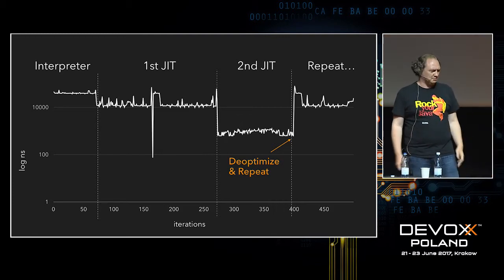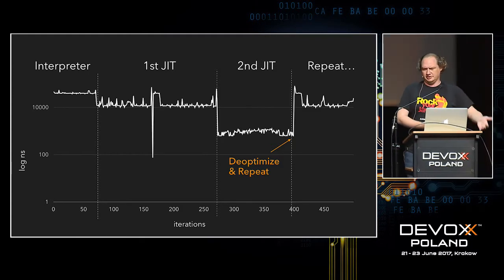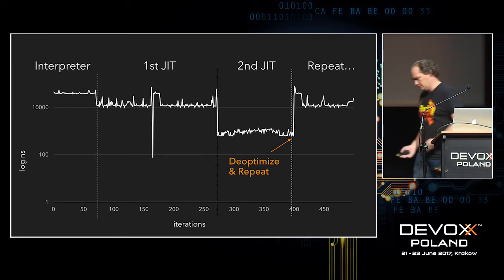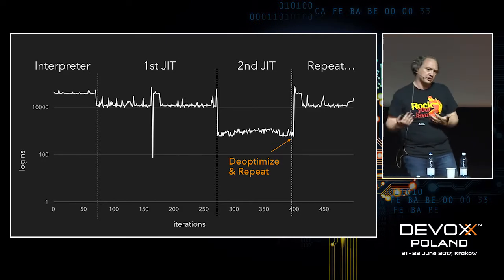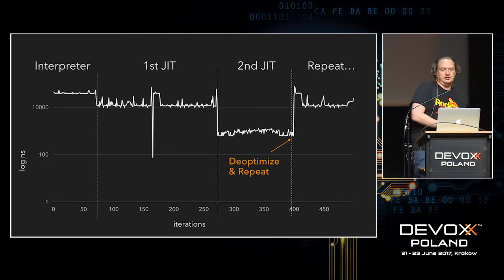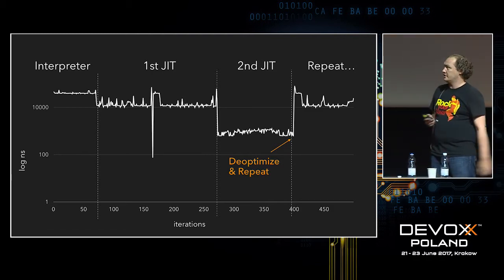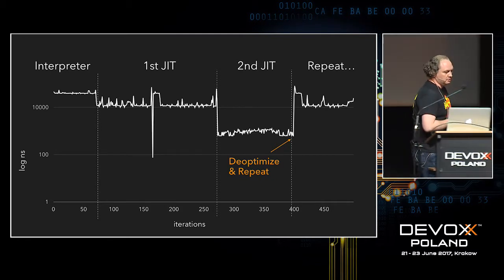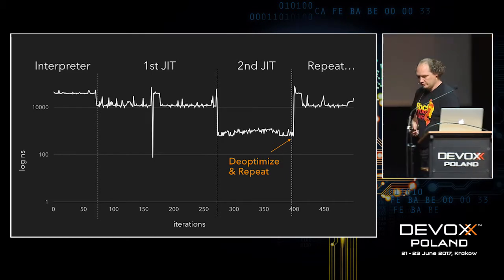And then it's actually possible for your code, once it's gotten to this optimized tier, to go backwards and go to the interpreter and run slow again. And then to C1, first tier JIT, and then to C2 again. And all this is going on underneath. And you can see just from looking at this chart, if I profiled at the very beginning, that's what I measured, I would get very different numbers for this particular one, where I'd get like 30,000 nanoseconds while I'm in the interpreter, versus it's actually only a couple hundred nanoseconds once it's in the second tier JIT. So you really want something to remove this for you.